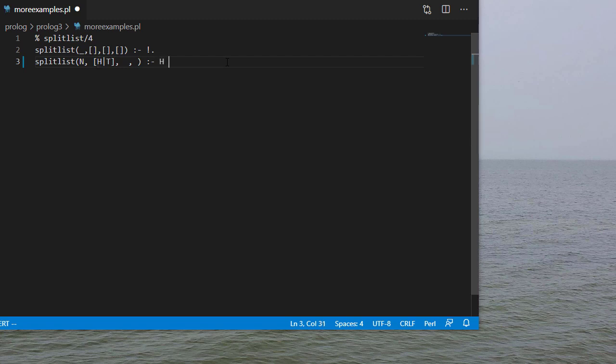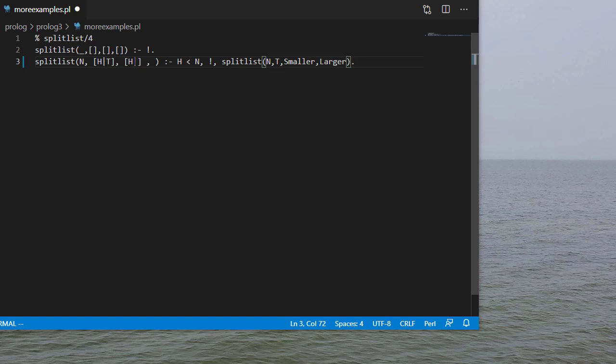So our first case, what if H is less than N? Well, I'll put a cut here because again, if it's less than N, there's only one thing we're going to do, and that is we're going to put it in the first list. So it's going to be the head of the small result. I'm not quite done yet though, because I need to still split the rest of the list. So I'm going to split list the tail, because again, I pulled the head off the tail and put it back on where it goes. And then I'm going to split this into the smaller and larger lists. So this is what I'm going to do if the head of the list is less than N.